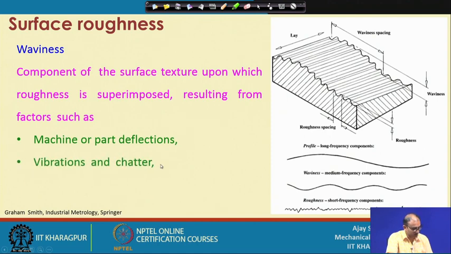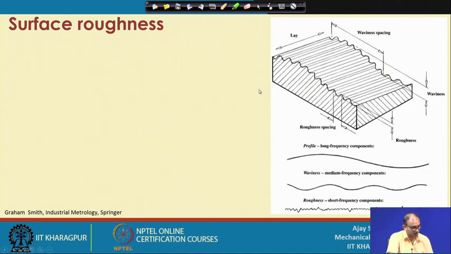Then vibration, the chatter, that is also one of the things. Suppose you do not have any deflection from that part, but you end up with chatter and vibration because of many different reasons. That will also create waviness on the surface. And the material strain, because if your material is very strained, then you will get a more elongated profile in the waviness direction, and on top of that you are getting the surface roughness of the part. So, this is about the waviness component.